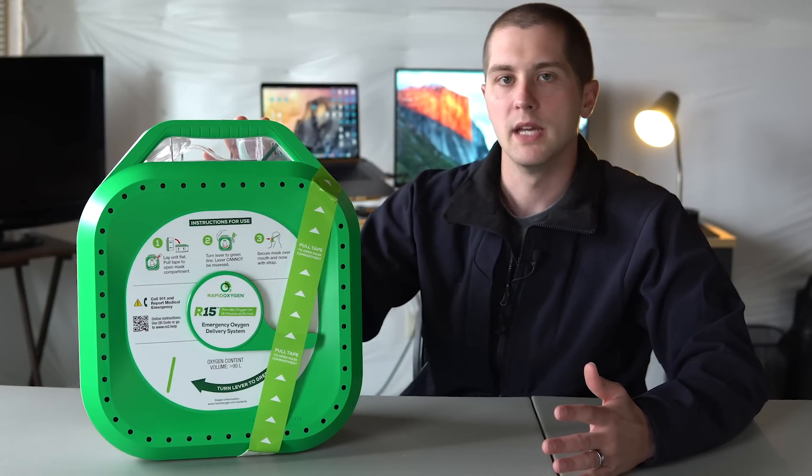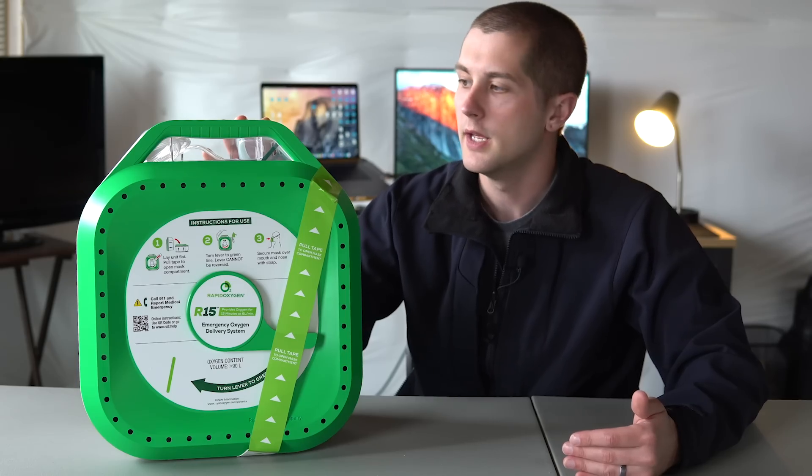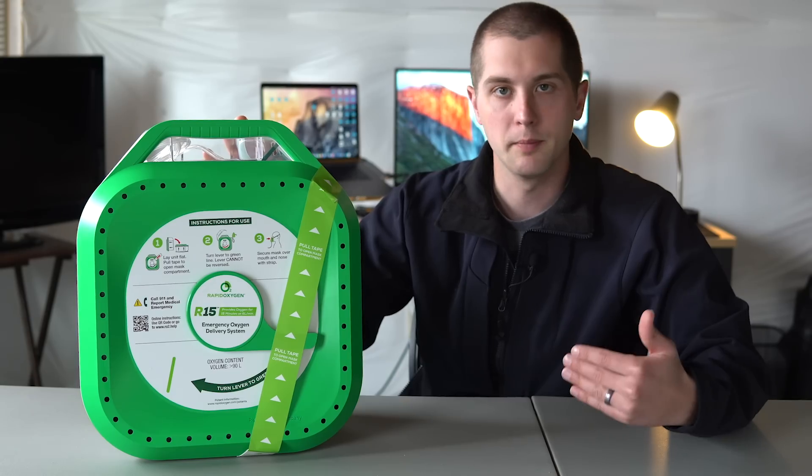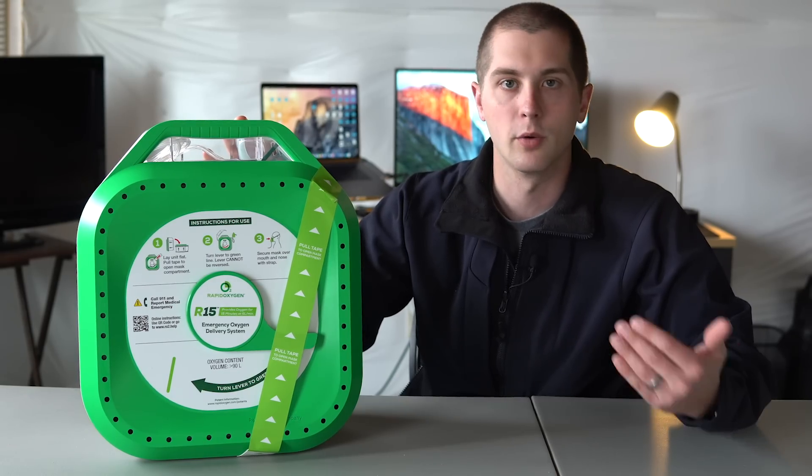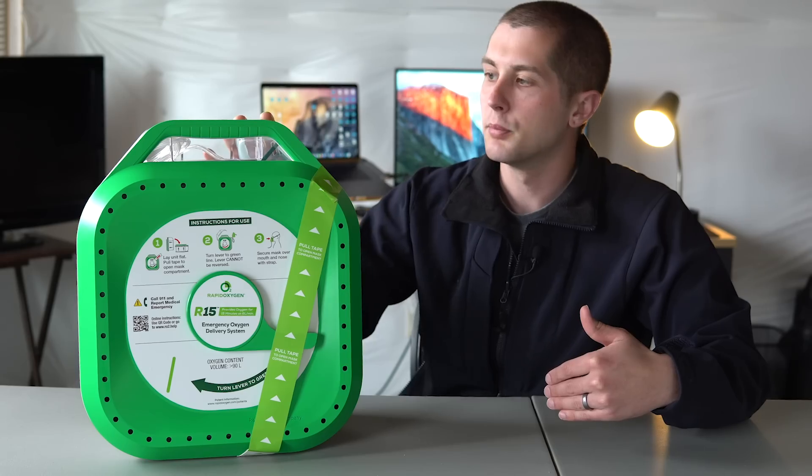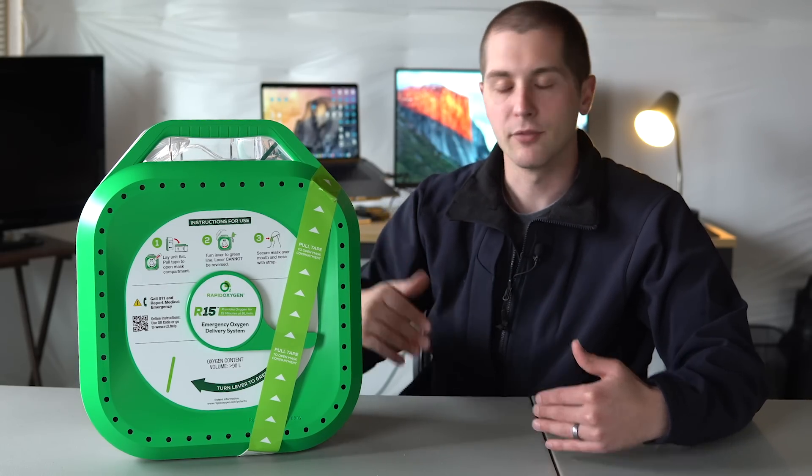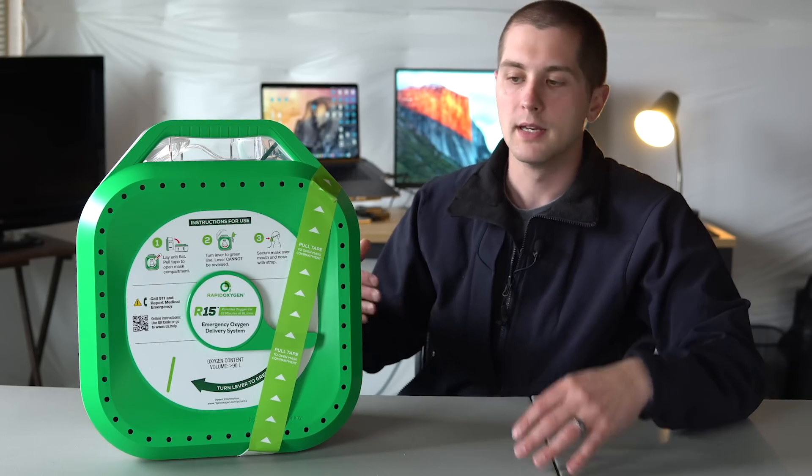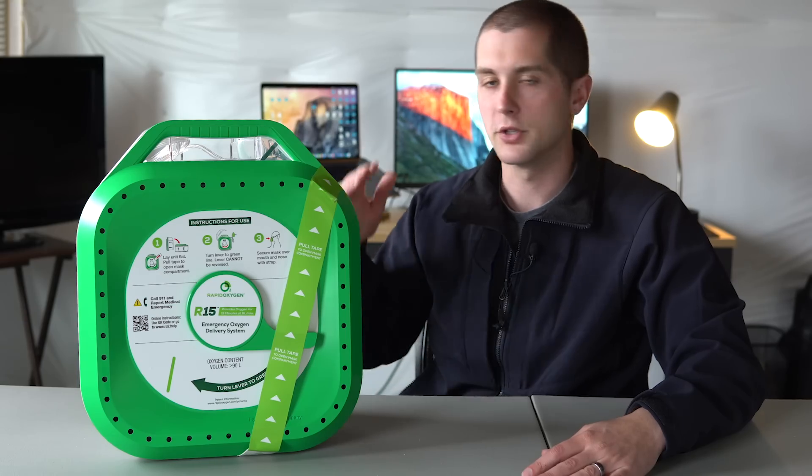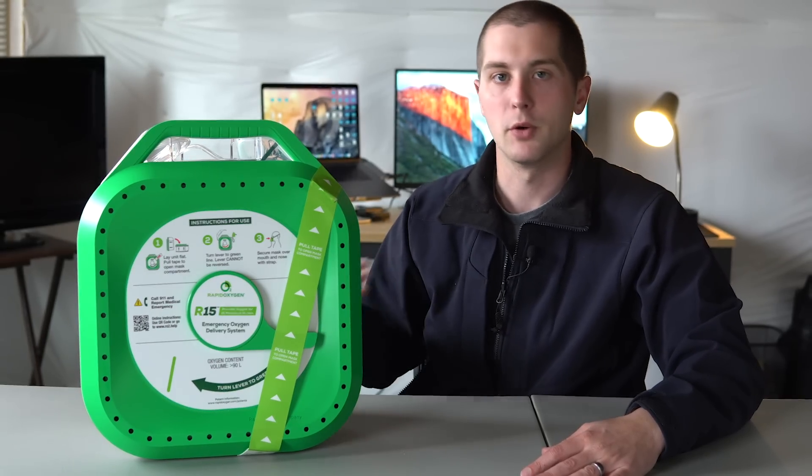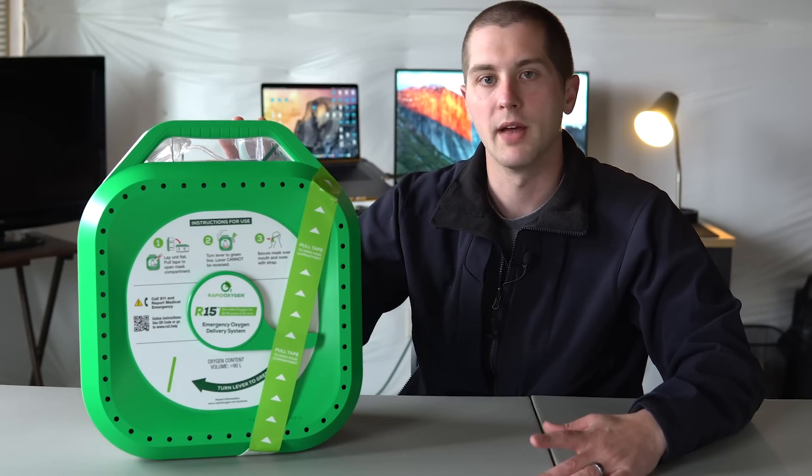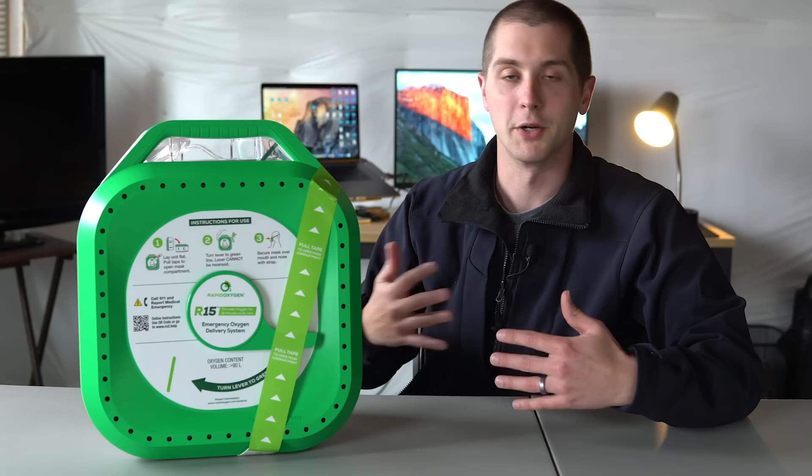The other thing you can do if you're doing hands only CPR is you can take this and you could potentially put an airway adjunct in like an OPA or an NPA. That's the nasal pharyngeal airway or the oral pharyngeal airway. And you can put the mask right on the patient there and just do compressions. And every time you release your compressions, they're going to be getting a little bit of that oxygen into their lungs. Now generally we'll do hands only with just the ambient air, but like I said, that's only about 21% oxygen. So this will provide just a little bit more and that's going to help them all the much more.